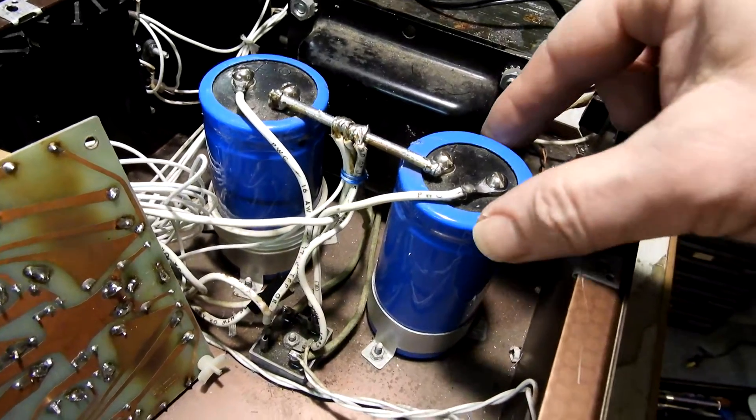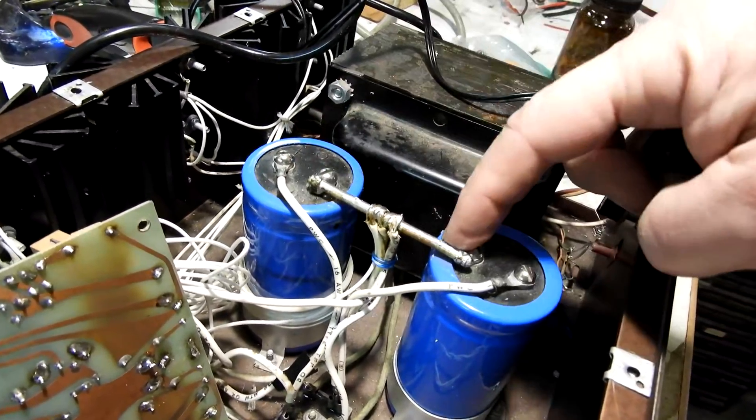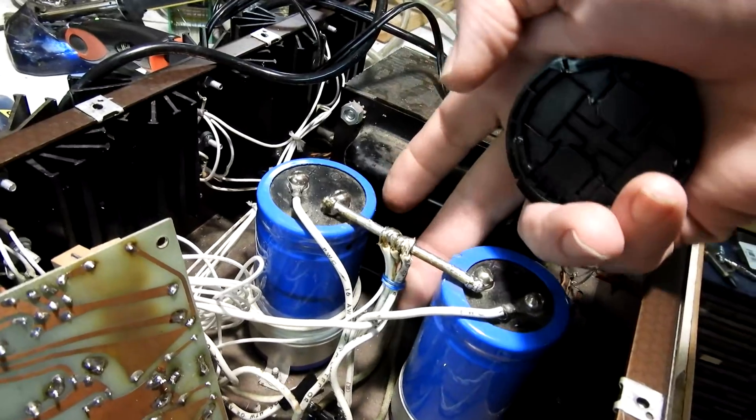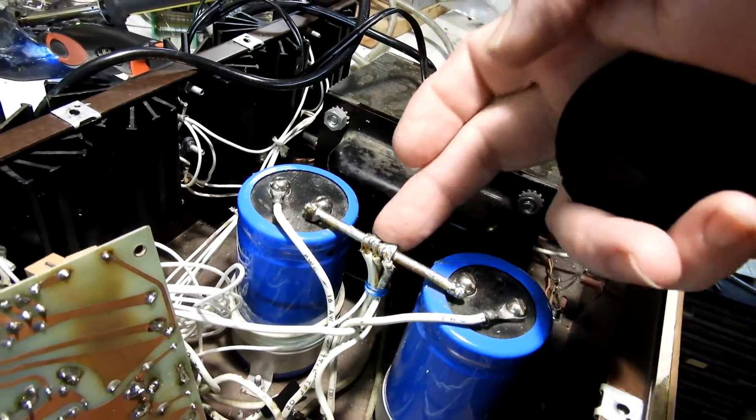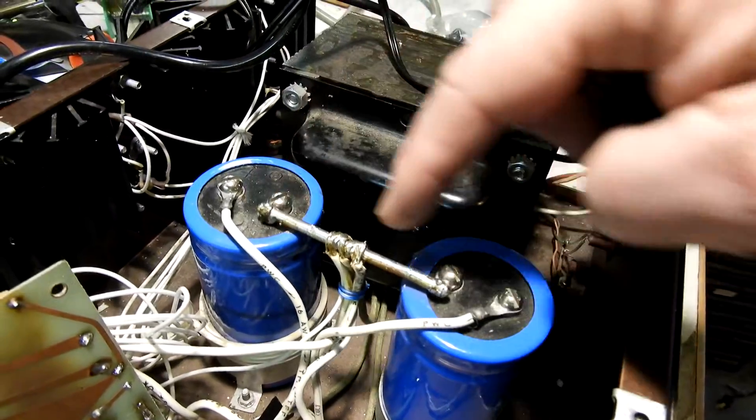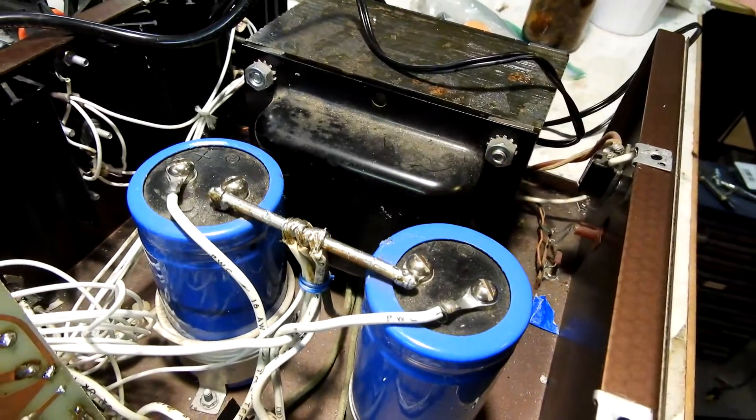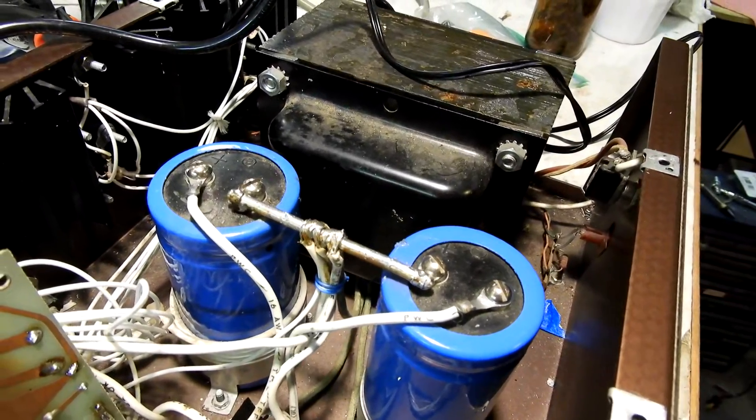This is what you want to see in a power amp, a bus bar between the grounds and the caps and all the other grounds more or less in the center of the bus bar. This is your star ground idea. If you use a thin wire between these caps and you spread these apart, you'll get a noticeable change in the distortion. At least on a machine you would see it.